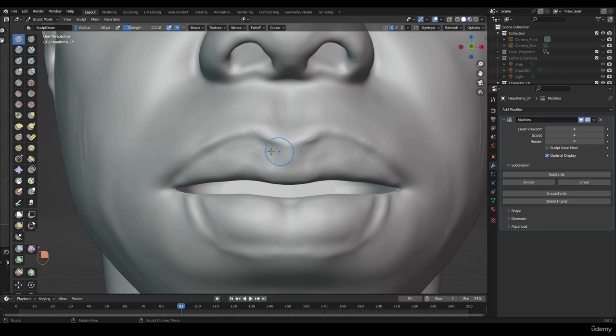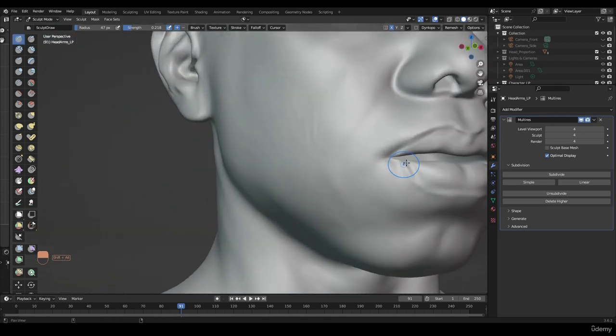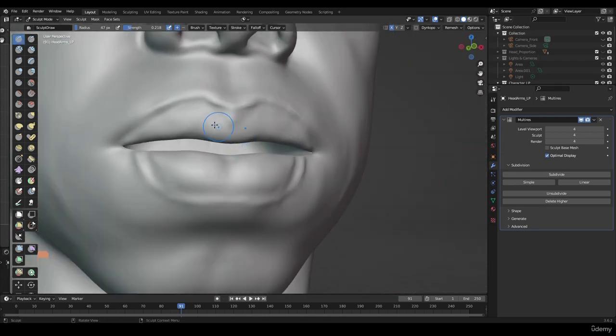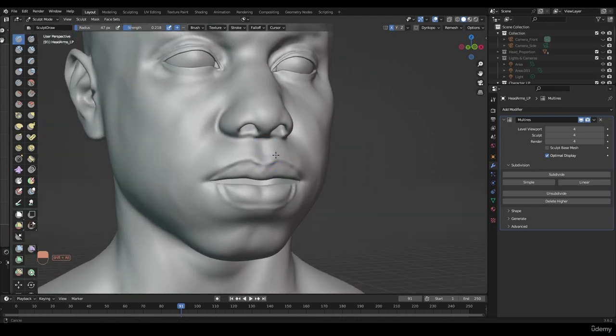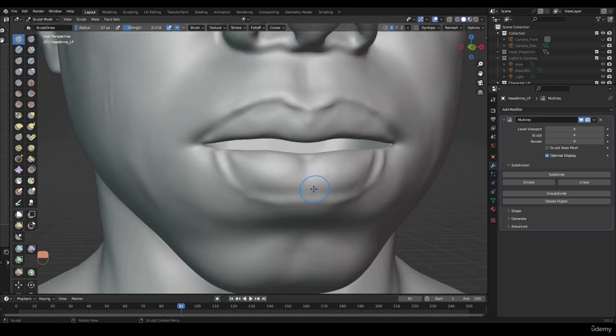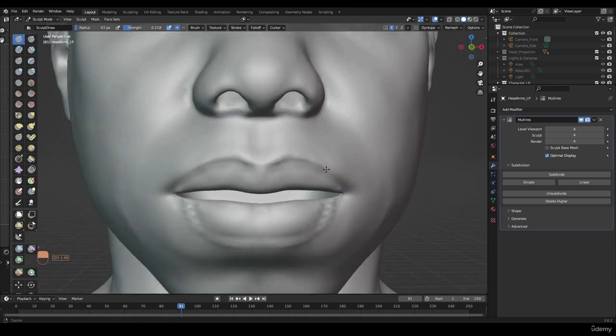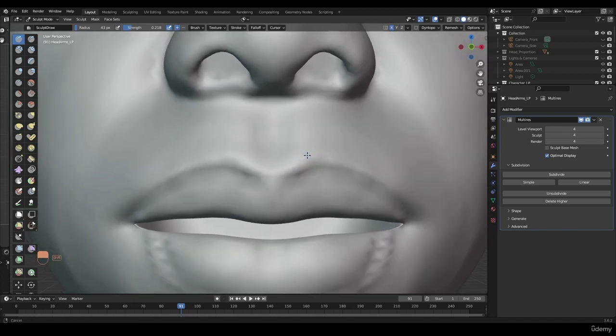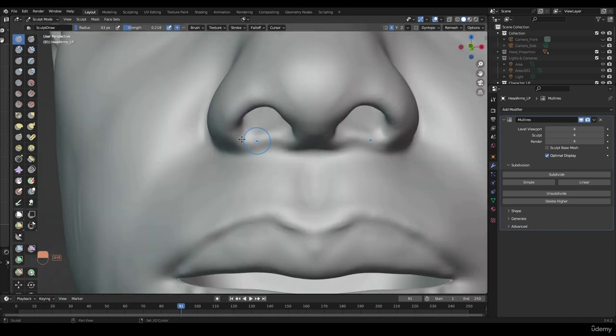And smooth it. Add more volume here. In this area, we're gonna smooth this part out.